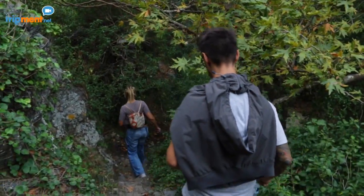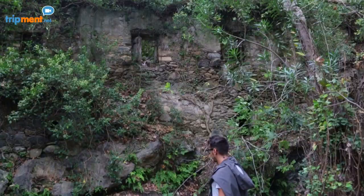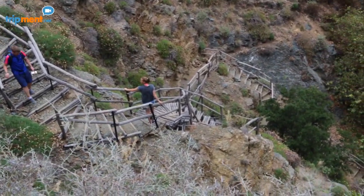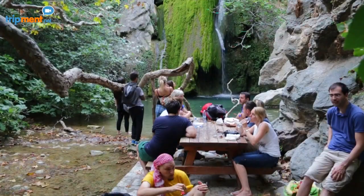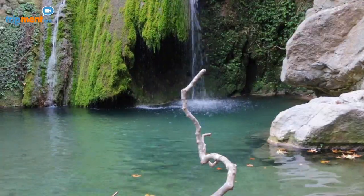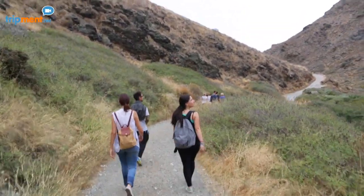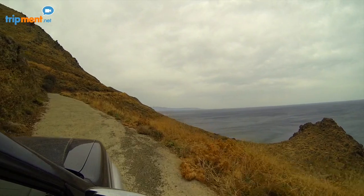In the middle of the gorge, we came across the ruins of two water mills, where locals used to grind wheat and other grains using the pressure of the water. After an hour and a half of walking, you'll reach the waterfall of Richtis, which falls from a height of about 20 meters, creating beautiful scenery. It is the best place to relax and enjoy this unique natural beauty. Hiking this canyon is something that many travelers from around the world come to experience. The path leads to the Bay of Richtis, and ideally you should arrange for someone to pick you up and take you back to the village, as it's steep and the distance is long to go on foot.